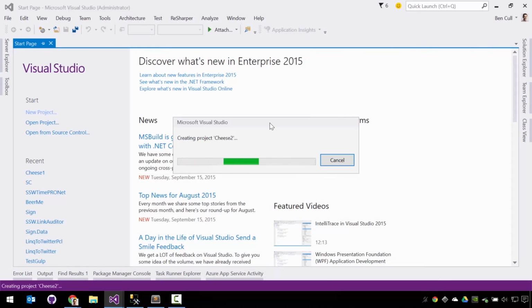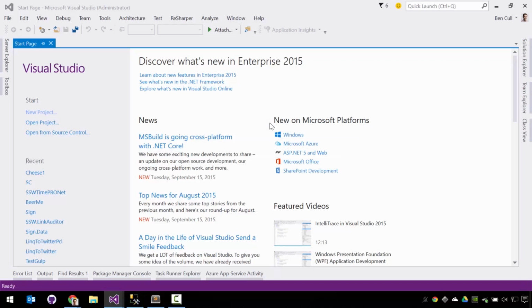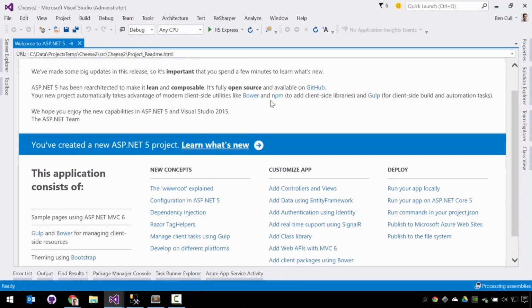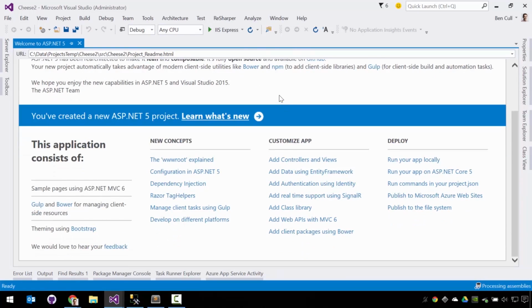All right, I'm very excited to show you all of this functionality. There's so much going on. And again, as I say in most of my videos, if you haven't spun up a File New Project in a while, you very well should, because things change all the time. And it's good to keep up to date with this sort of stuff. A lot of what I'm talking about today, the information on this page, the one you're presented with when you first spin up a project, is really quite relevant. If you take a look at the new concepts, a lot of this I'm going to be talking about. You can see Gulp and Bower here. It really does do a good job of linking you to some quality content.